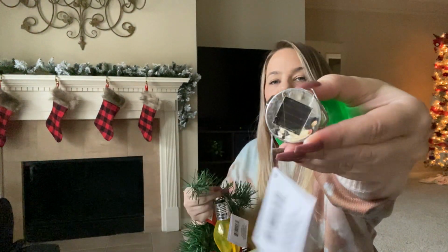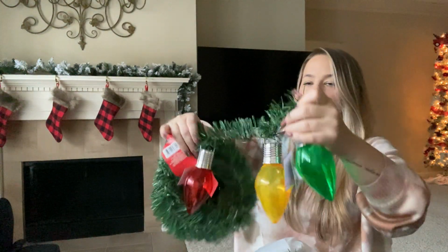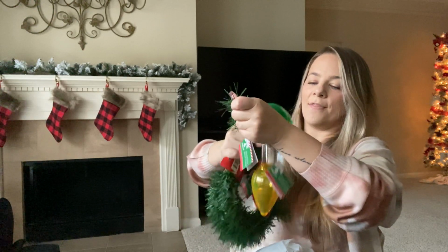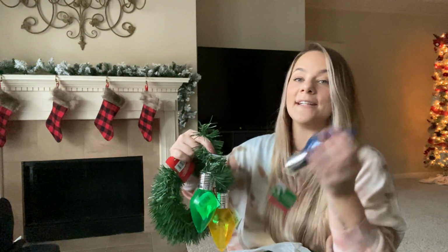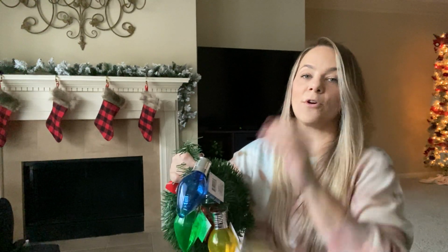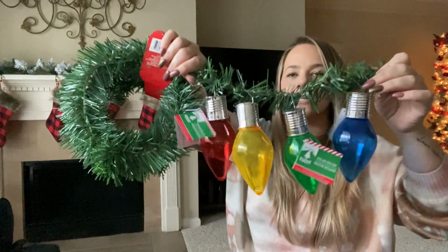But see, there's the solar part. So when it's sunshining during the day, it will charge it. Basically, that's what it does. Sun charges it, and then it will shine at night. And if you ever want to decorate a gravesite, these are the best to decorate a gravesite with. Anything that is solar powered, because obviously you can't plug anything up on a gravesite. I might go put some of these on my son Jada's grave.